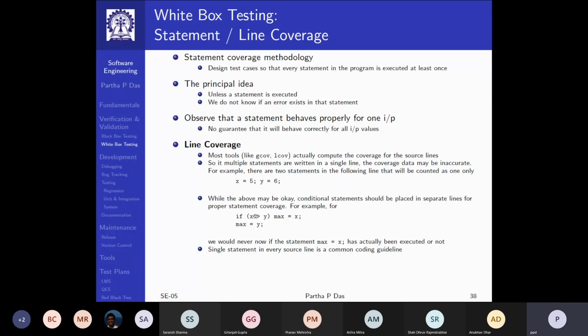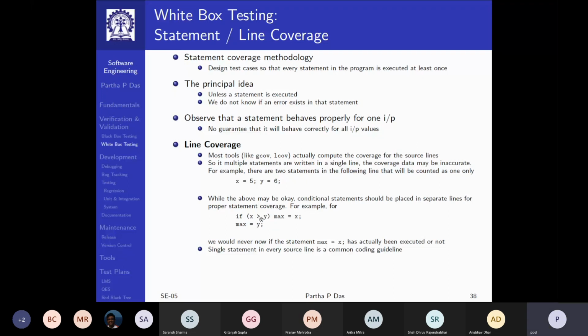Or particularly for an if condition check, suppose you have if x greater than y, max is assigned x, otherwise max is assigned y. Now, of course, this is not correct, but suppose this is what is written. What will happen if x is not greater than y?